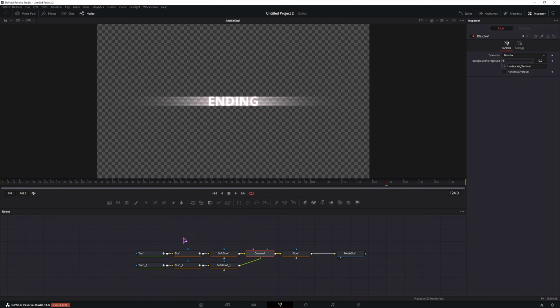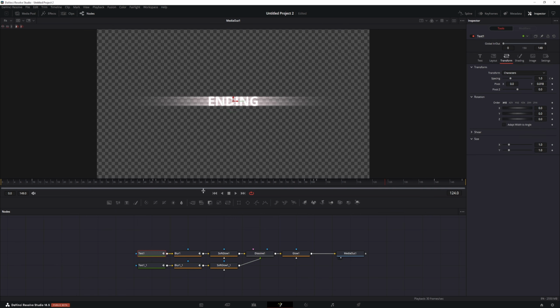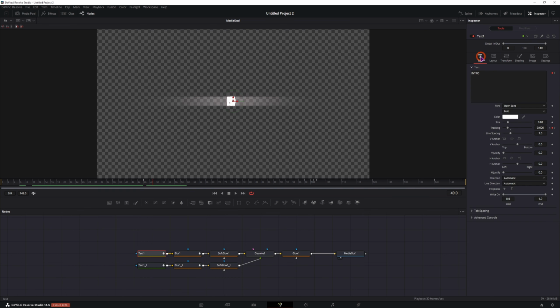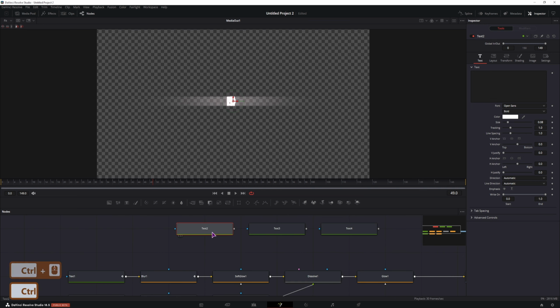Now the one thing that I didn't do yet is the text. Currently this is a fixed text, and we don't want the user to be messing with the animations, because they would be actually changing this text. How can we fix that? Well, we'll simply make 3 new text nodes. Now these text nodes don't have to be connected, they will be just placeholders. First line, second line, let's say last line.